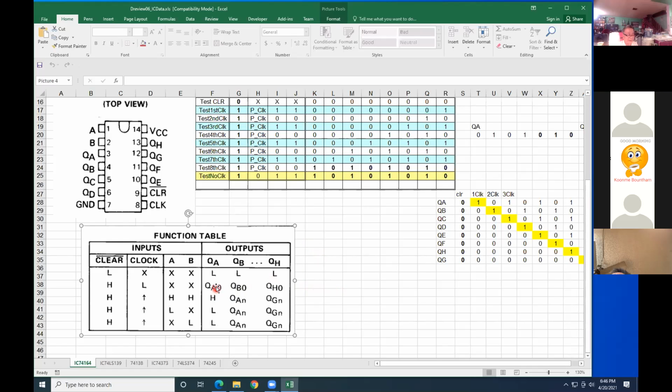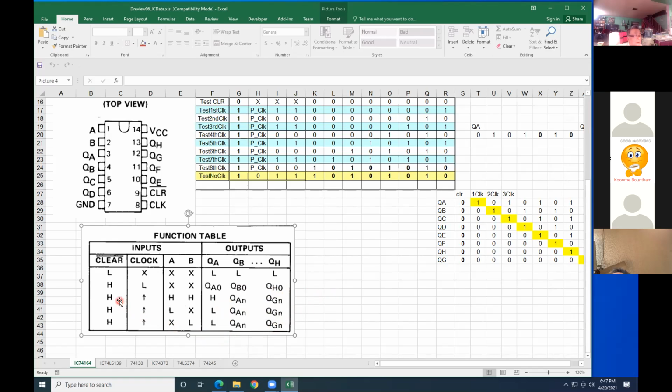If there is anything at the output, maybe they get 1 0 1 0 1 0 1 0. Then you get a high on the clear and a low input. Then input A and B, no matter what, the output is still 1 0 1 0 1 0. There will be no change. When you're reading the data sheet, if they say A0, B0, Q0, that means whatever it was will be the same.